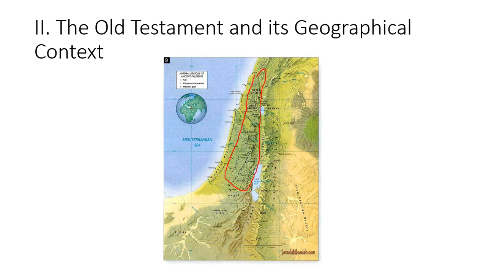Jerusalem, you'll notice, is going to be kind of in this area as well. The other thing to say something about is rainfall. The average annual rainfall in the Central Hill Country is probably about 22 inches a year. Our average rainfall in South Carolina is about 50 inches a year, so probably just under half as much rainfall in a year as we get here in South Carolina.